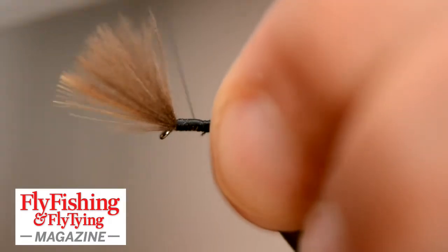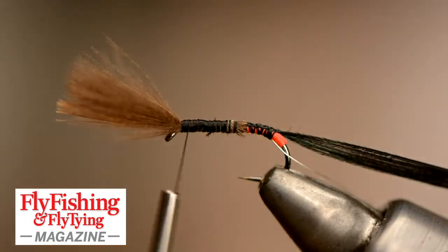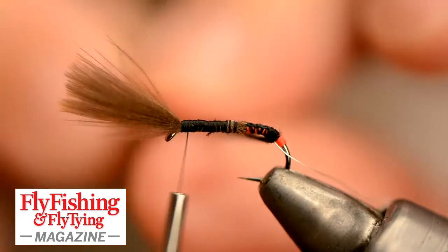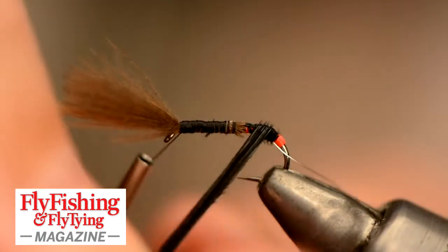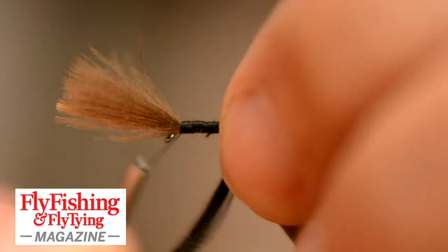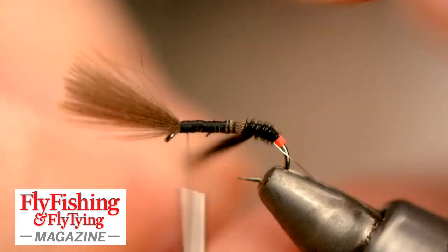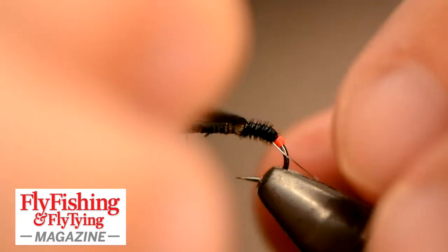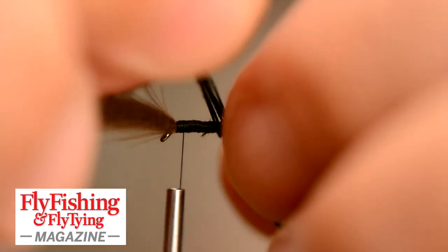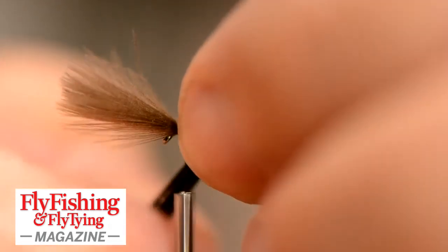Bring the thread forward, back behind the wing, and start with the body. I'm wrapping these so the fibres lie next to each other. They don't twist or overlap. I want a slim body, and I want the pheasant tail to cover as much as possible. These will cover a size 12 quite well. If you go for a bigger hook, you might need more fibres. You get more bulk.